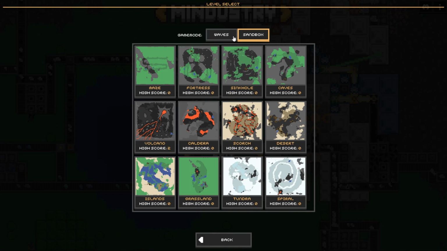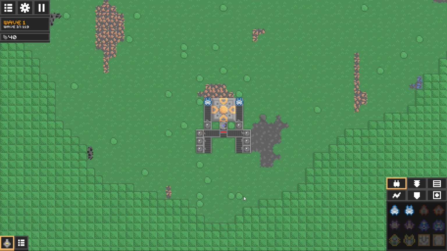First off, we get to choose different modes. We can have waves, we can just do a sandbox mode if we want to be lazy, but we're going to pick a pre-built map here and find something exciting, I suppose. We could try something like this grassland down here. Okay, so, pause the game, I'll show off what's going on here as we see it now.